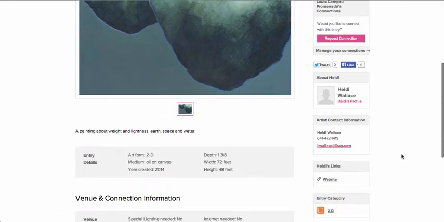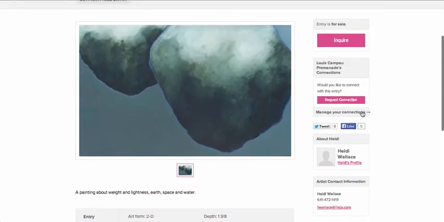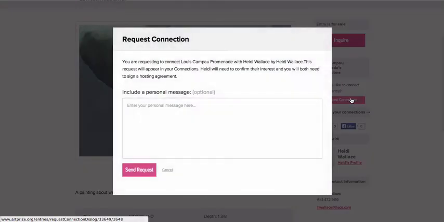Messages can include general information on your venue or any details you think are important for that artist to know. Remember, your venue profile has a Description for Artists section to include this information in as well. Artists can refer to your profile for specific information. If you don't wish to send a message, you can skip the message box and press the pink Send Request button within the window. This will send your request and optional message to the artist.